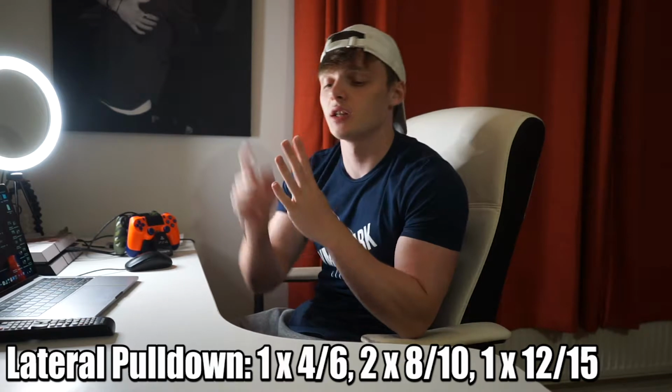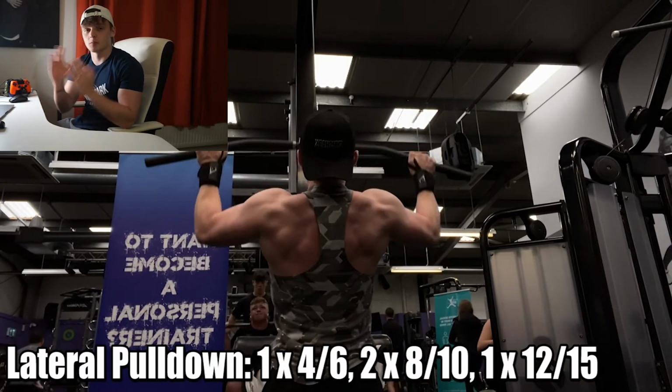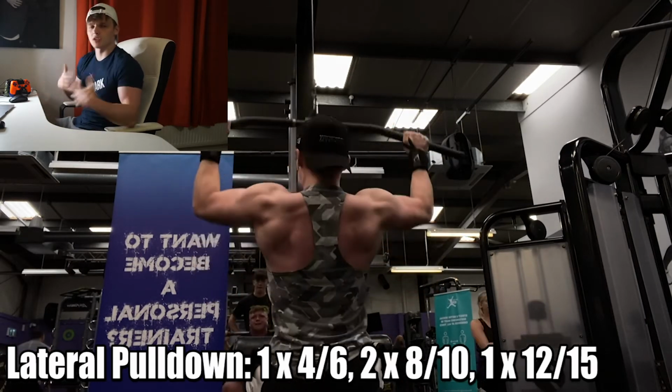So we do 4 sets. We got a heavy, 2 volume, and I always like to add a high rep range, especially at the end, more of a 12 to 15 plus. Just get that endurance, just get that blood pumping.